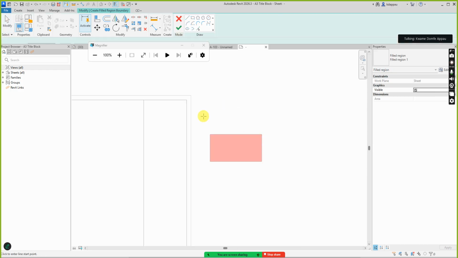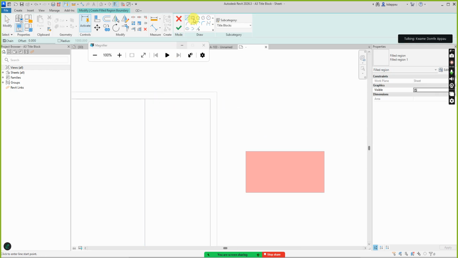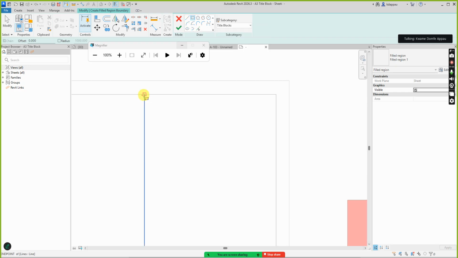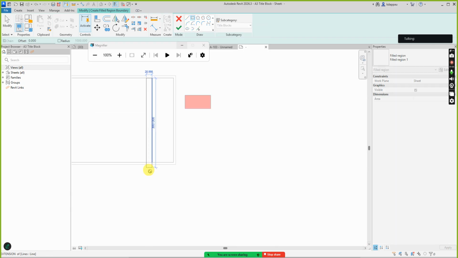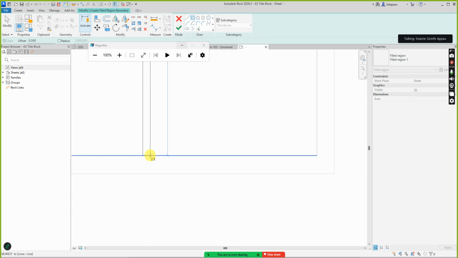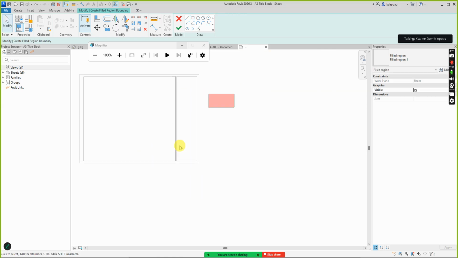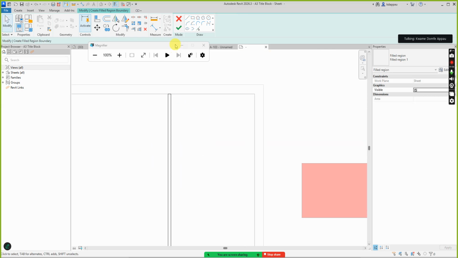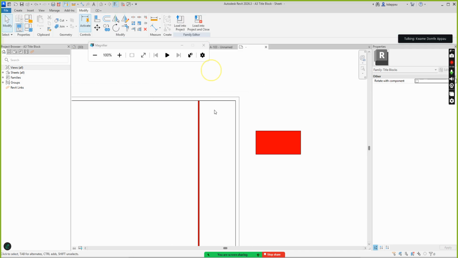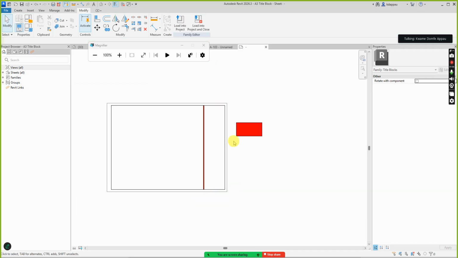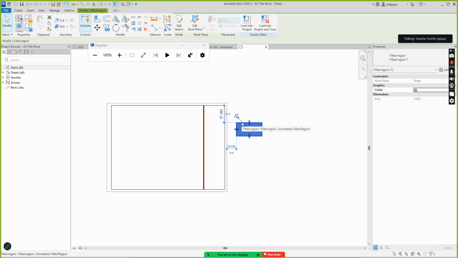Then I'll draw a rectangle, let's say from this corner all the way down to here, and get just a strip of line. It's the filled region that I'm drawing. As soon as I finish, I'll get a very long red strip of line. This one I can delete, I don't need it, I was using it to teach.